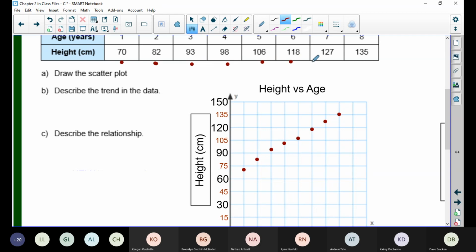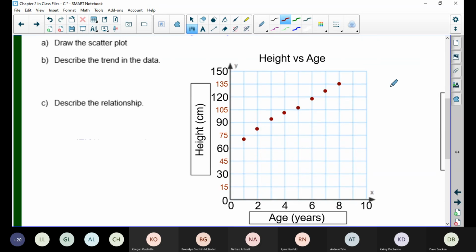So you guys plot those points there. And when you get done plotting all those points and you've got this scatter plot all done looking like mine, put your hand in the air. If you have any questions, feel free to ask, okay? Just because I'm doing a lot of talking today doesn't mean you're not able to ask a question. If you have a question, please let me know. Okay, so once you're done, hand in the air.